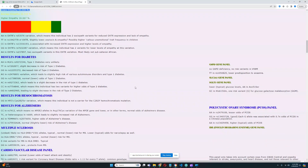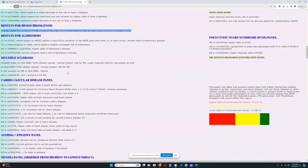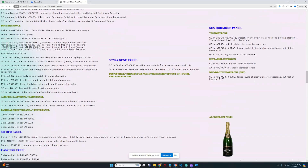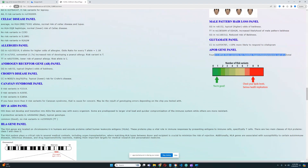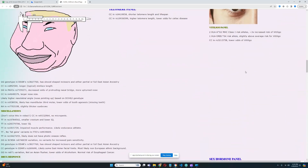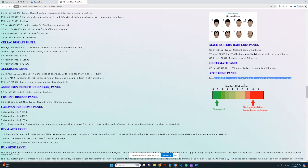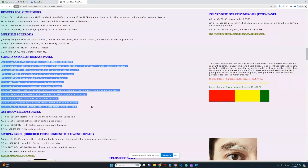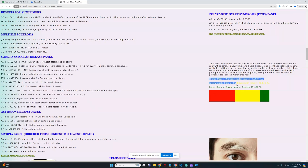For hemochromatosis, he is not a carrier for the C282Y hemochromatosis mutation — really good to see. For multiple sclerosis, no risk variants in the HLA gene. For cardiovascular disease risk, he has higher odds of cardiovascular issues based on this panel. The APOB gene panel shows zero risk variants, which mitigates the cardiovascular risk somewhat, though the APOB validity is a little low with only two totals. The main cardiovascular panel has many variants increasing its validity, so this individual does indeed have somewhat elevated odds of cardiovascular issues overall.